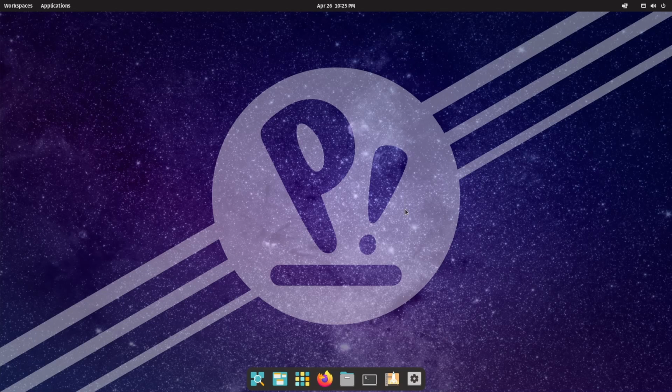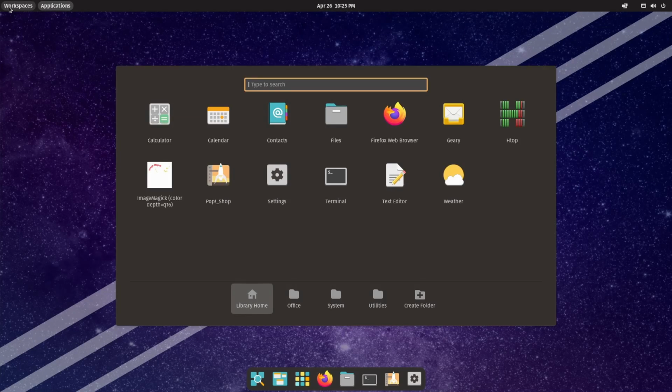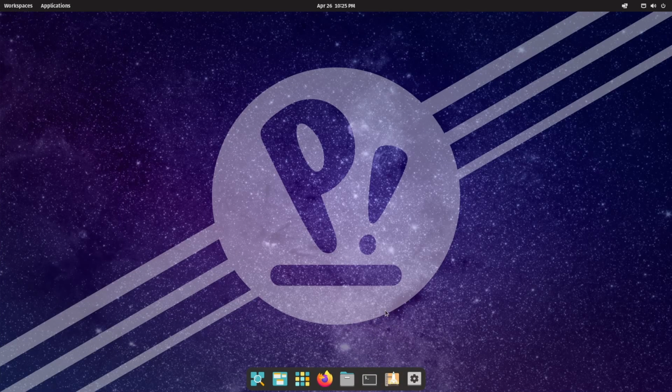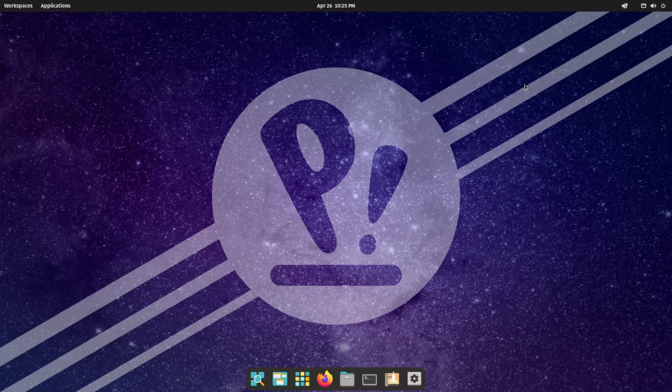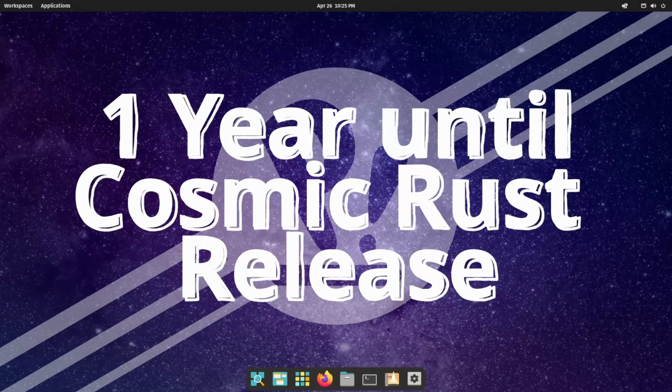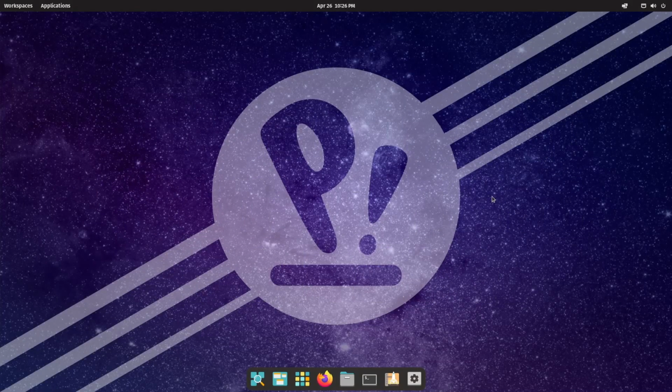Now, to tie all this together, I know we're left with the same kind of desktop here. I believe it's going to remain the same even when we get Cosmic Desktop, the Rust-based version. What I do want to tell you is they will be redesigning some of the UI ever so slightly. I've actually checked that out in another video. Might as well leave you a link for that one too, if you're curious about what the potential Rust Cosmic Desktop will be looking like. And that's probably the number one thing I'm excited about. Hopefully in about a year, we will be getting that new desktop environment and we'll be able to use it in Pop. And it's going to make Pop pop out even further from the other distributions. I'm quite excited about it, but that's about it.